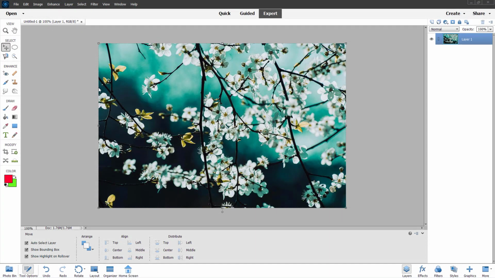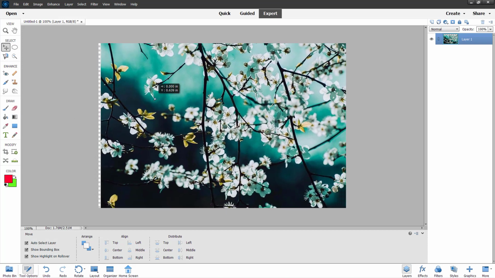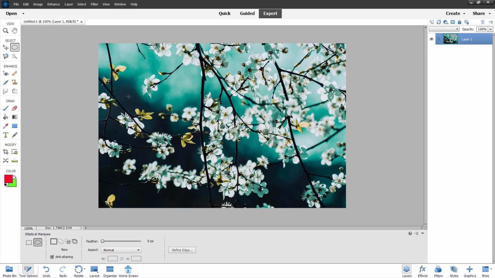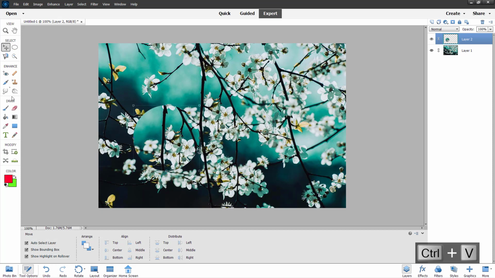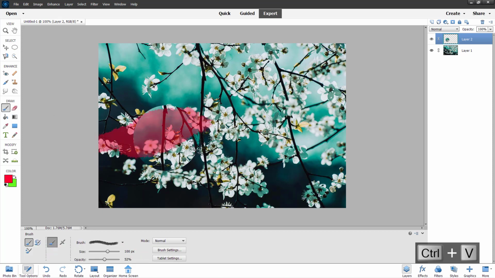So over here, you can see that I have an image and I'm going to go around, make some changes to this. I'm just going to move this around and maybe use the selection tool right here. Press Ctrl C, Ctrl V right here, move this around, use the brush tool, click and drag around right here and so forth. So this is what you have.